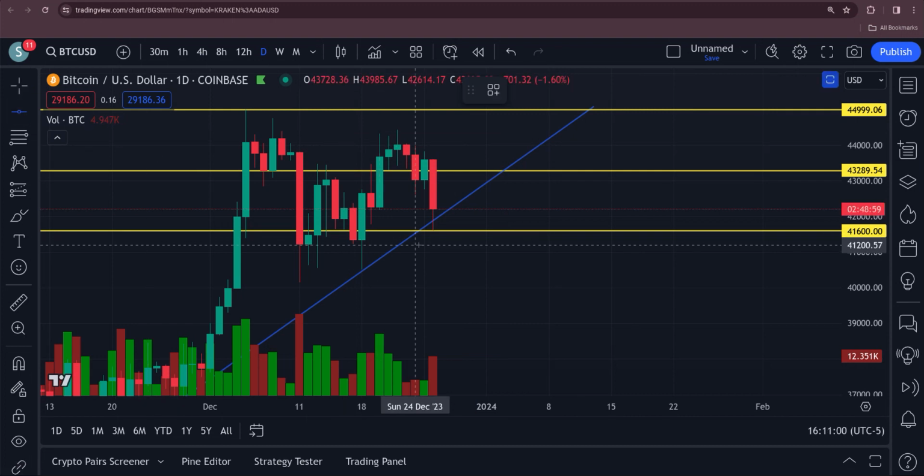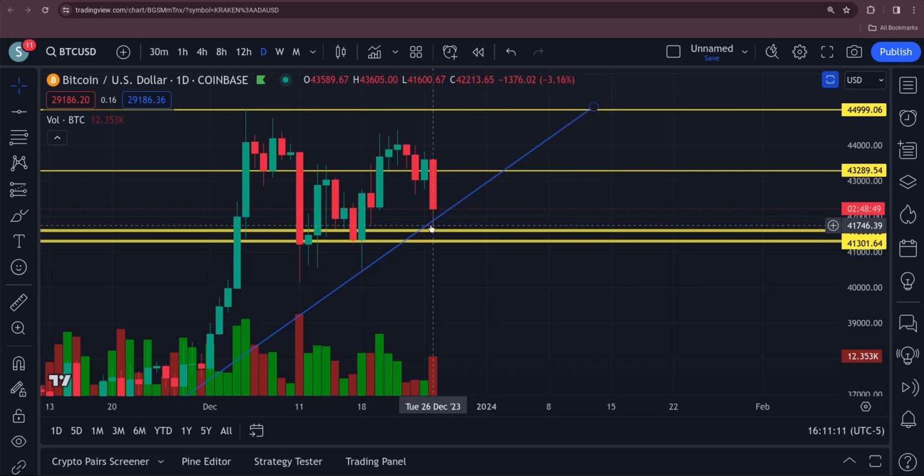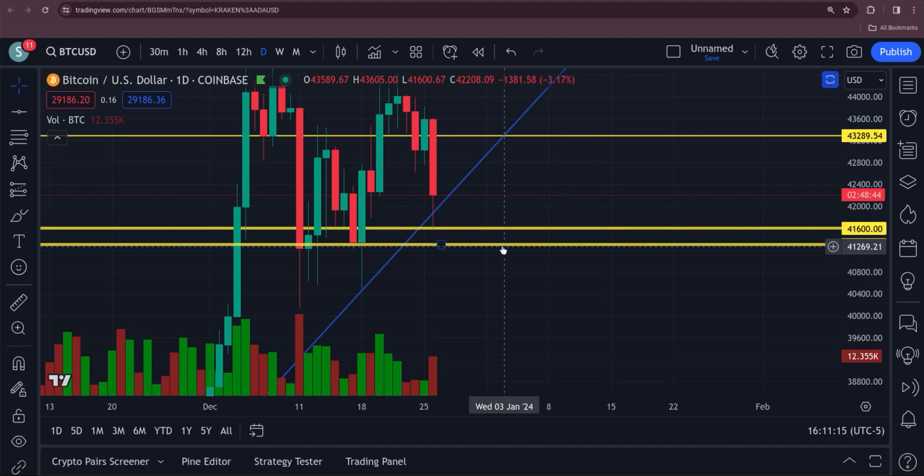All right, so that next level down there, guys, at 41.3, right down here, that's the 786. So right through this zone, I would expect Bitcoin to hold on. It's either going to bounce right here or, worst case scenario, come down to that 41.3, and hopefully get back into a trend here and take off up.